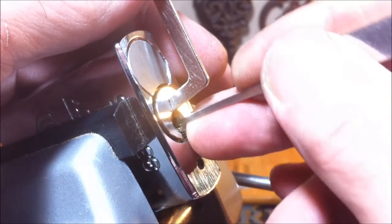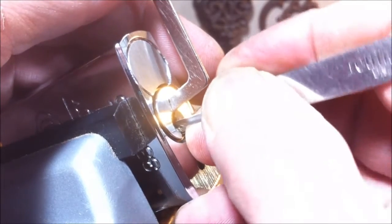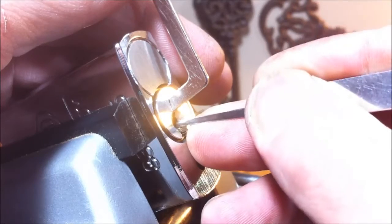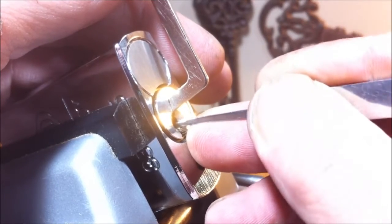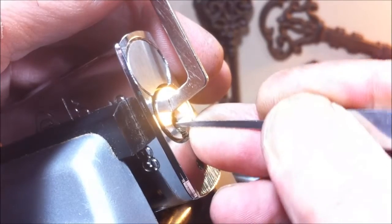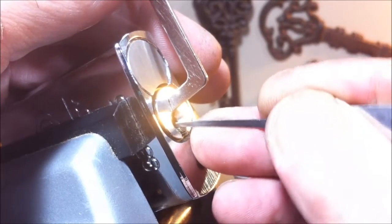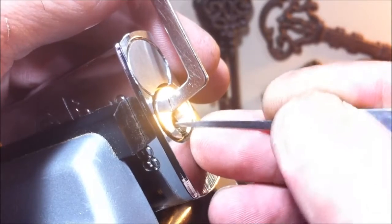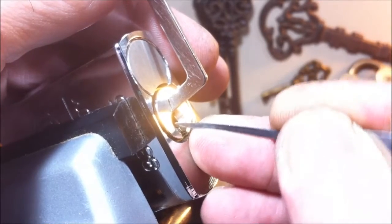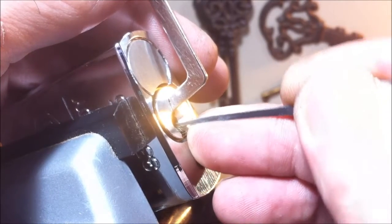Okay, I got a little click from one. Just rubbed across two. Little click from three, I believe. And some counter rotation, I believe, from two. A little bit from one. Counter rotation. Ooh. Nope. It's not set because I'm still getting counter rotation.